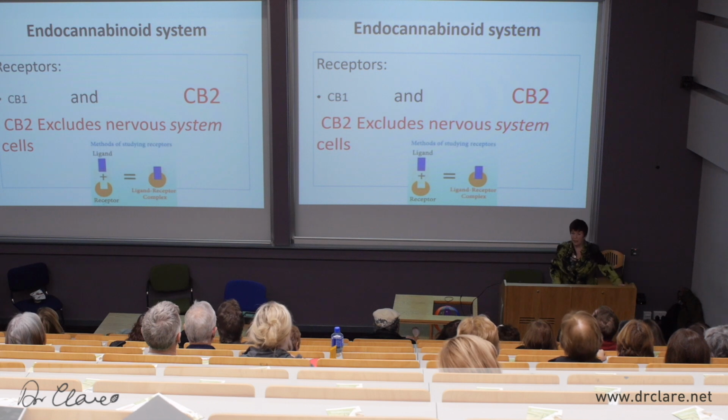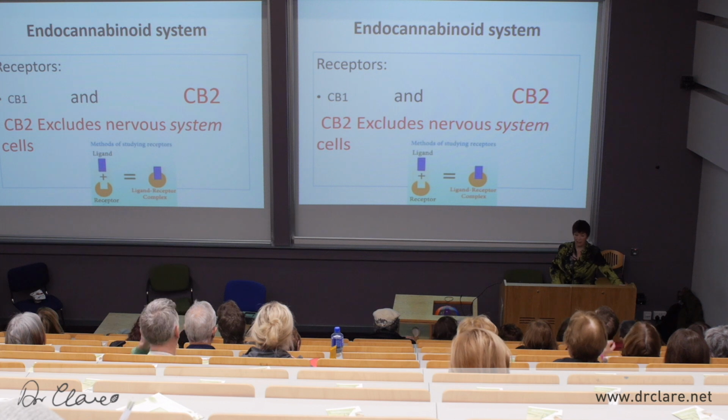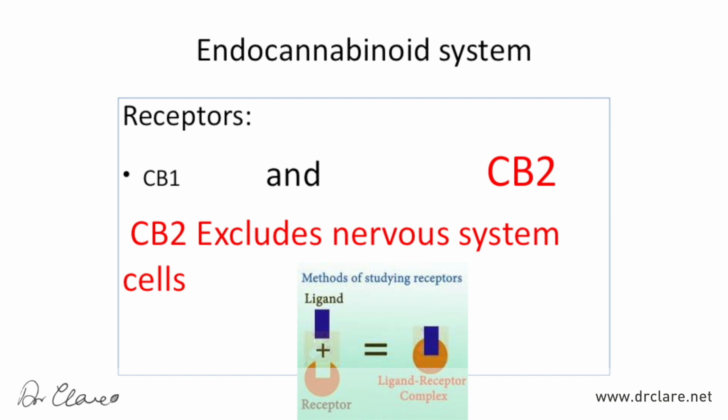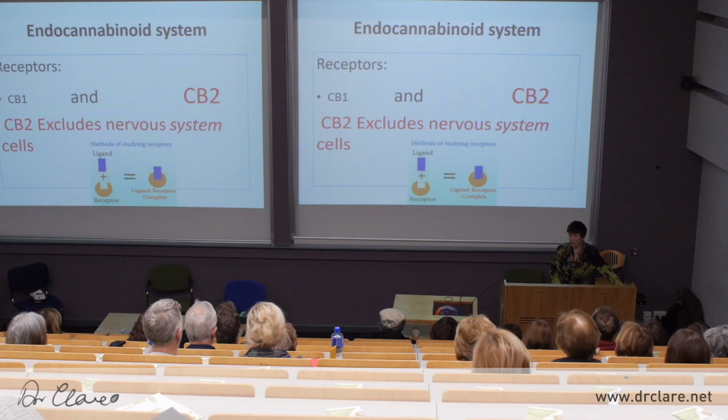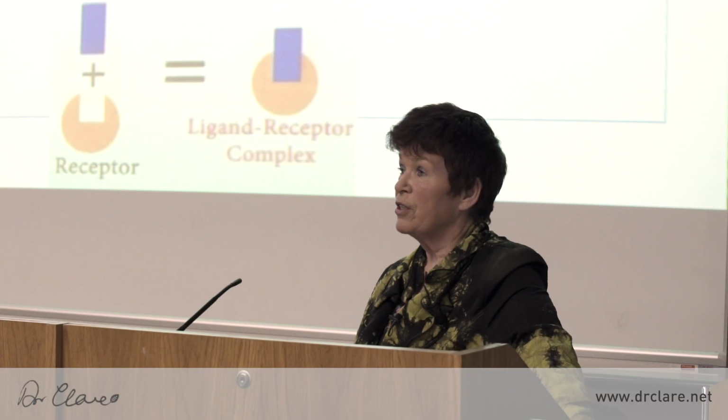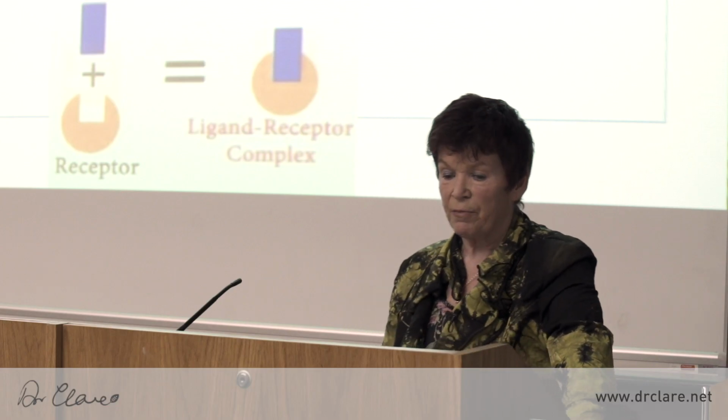So let's get a little bit more serious. There are two receptors, CB1 and CB2. That's not too difficult. CB2 does not act on nerve cells. It does work in the nervous system. It works on all of the other tissue in the brain and spinal cord, and that's involved in the nervous system. This is the reason why it doesn't have a psychoactive effect. But some of the other reasons of it working on the brain tissue are very important for its effect on the immune system and the inflammatory system.